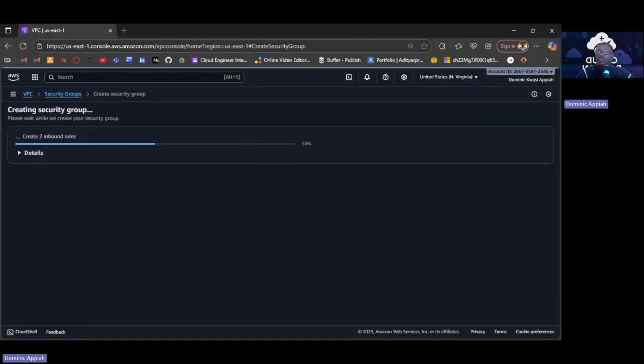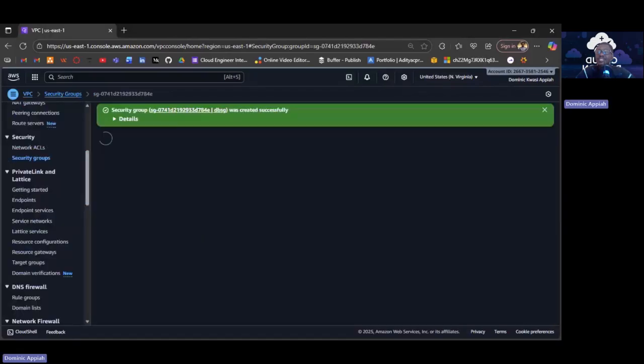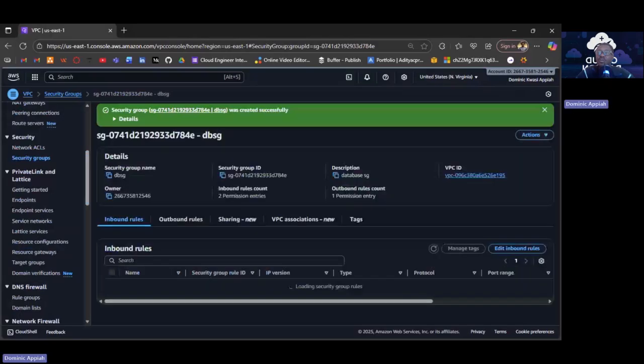Now we'll have to do some editing to use the security groups to connect all of the other security groups so that the resources can jump from one place to the other. In the latter part of the tutorial, you'll see that when we are in the bastion host, we can jump to the web server. When we're in the web server, we can jump to the bastion host, and from any of them to the application, then from the bastion to the database, and from the app to the database. So that is what we are going to do.